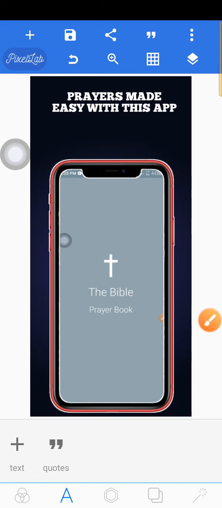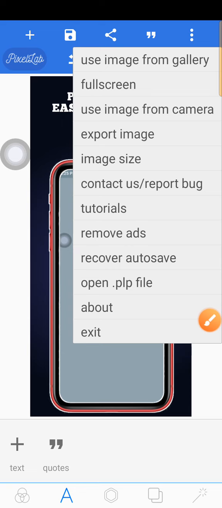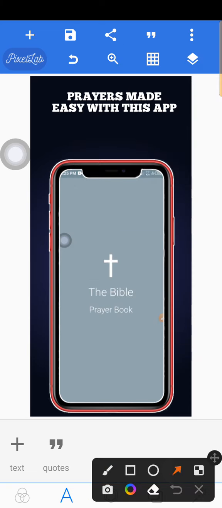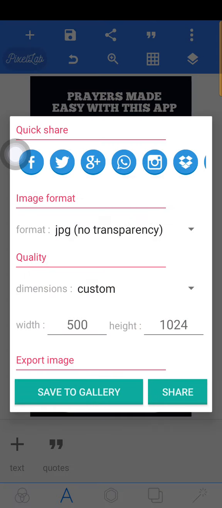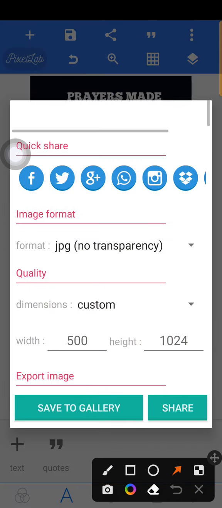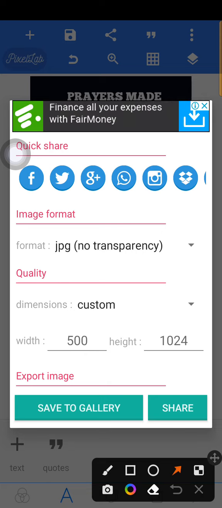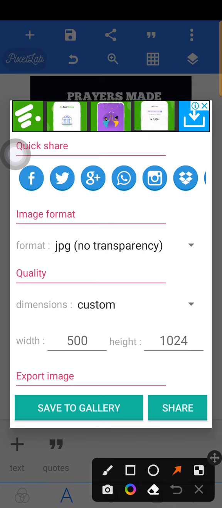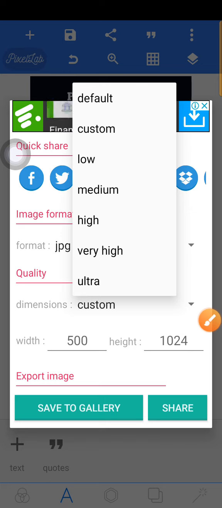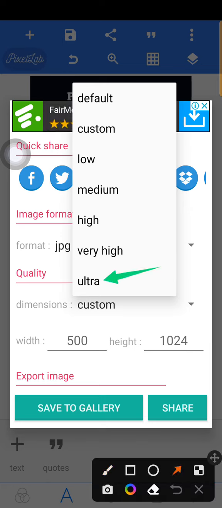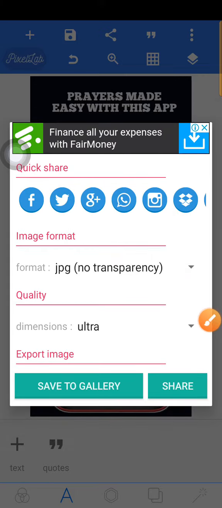Click on here. To save this right now, you're going to see something like SD card. Click on it, and then you're going to save as project. If you like to edit it later, you can save as project, but right now we are just saving as an image. Then on saving this, I'm going to show you something. If you save it this way right now, it's going to save, but the text and the image will not look very bright. So what you just need to do is click here and then click it here. You're going to just use this ultra. It's going to be very neat. Then save this.